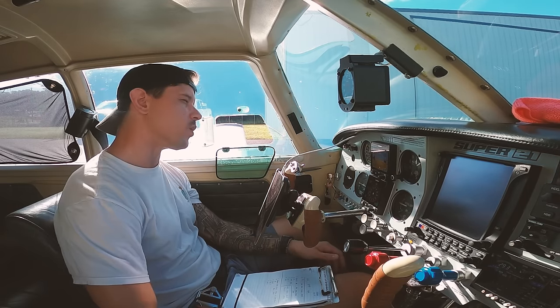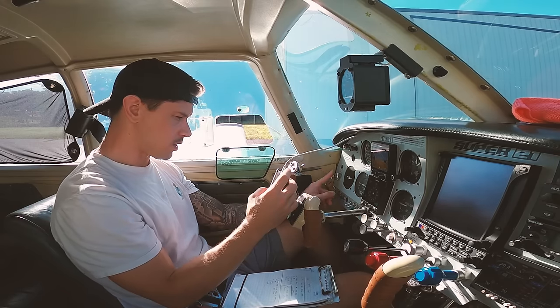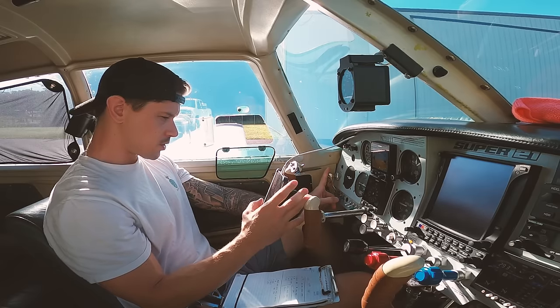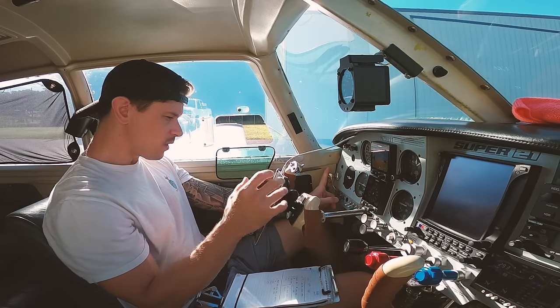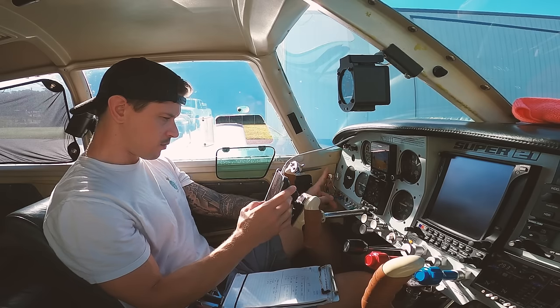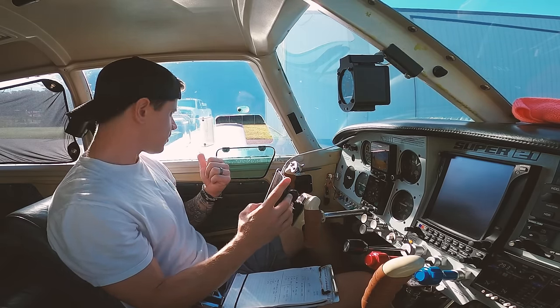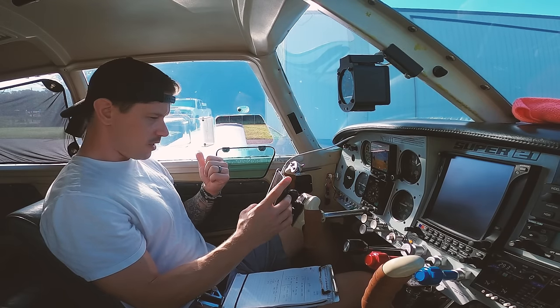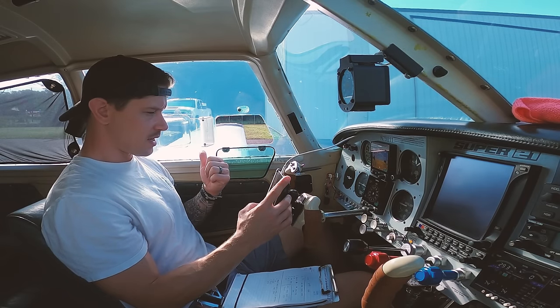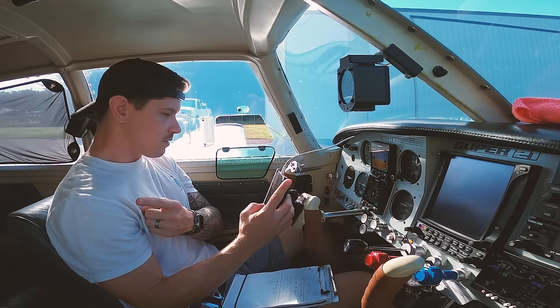A lot of people are still wondering what happened afterwards with the DPE and what happened with me. Let's go through the checklist real quick. Lights, ignition switches are good, instrument tie-down, empennage was good, chalks are out, cowl plugs are good — they're in the back. Fuel vent covers are good, pitot tube cover is off. Left wing: tie-down, flap, aileron, wingtip — all done. Pitot tube was good, stall switch, fuel tank, fuel cap is on, left main gear was good, fuel tank's up and tank vent was good.